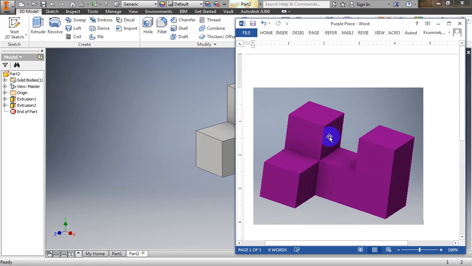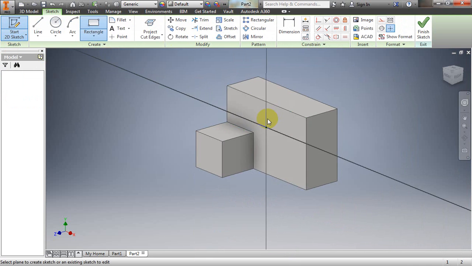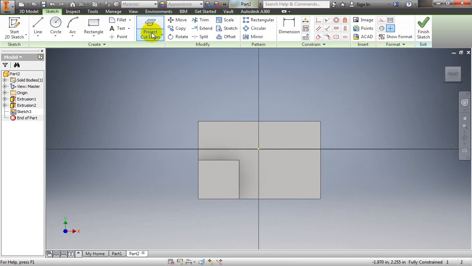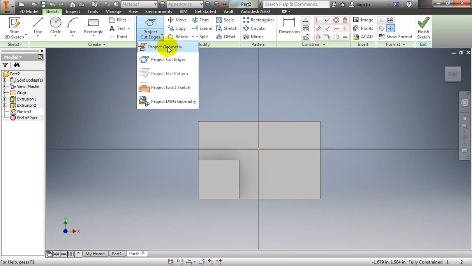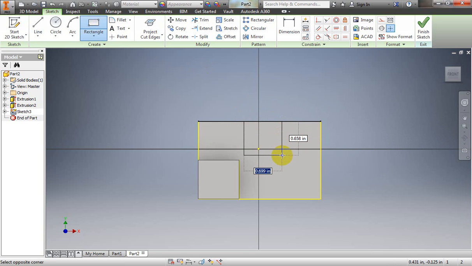Now I need to cut out this middle piece that's missing in that bottom layer. So I'm going to choose to start another sketch on this layer where I need that purple cube. And I want to project my cut edges. I want to make another rectangle, and I'm just going to guess, and notice if you hover it will line it up right here, but I want to show you something, so I'm going to just guess and make a square, and I'm going to type in 0.75 and tab and 0.75 and enter, and it will make my square the shape that I need.